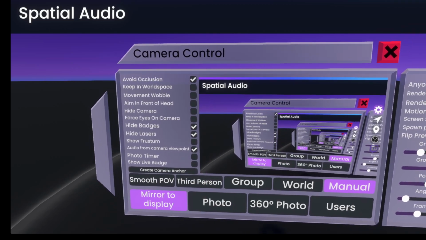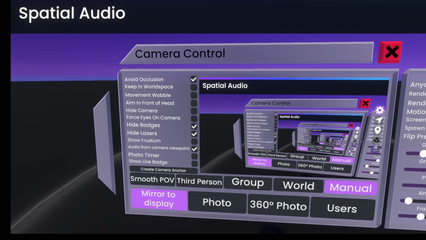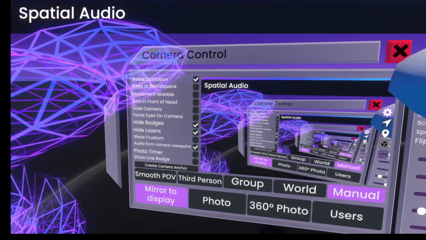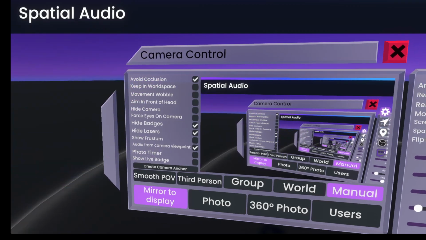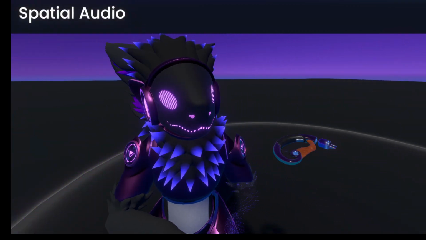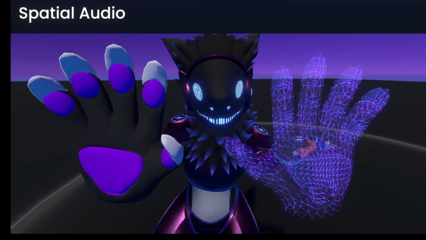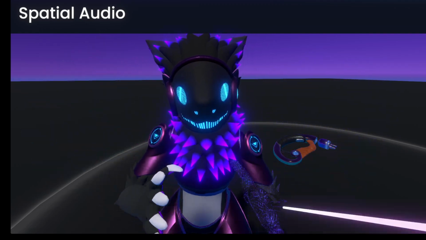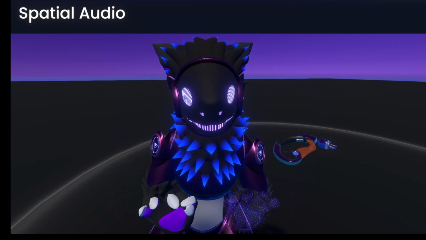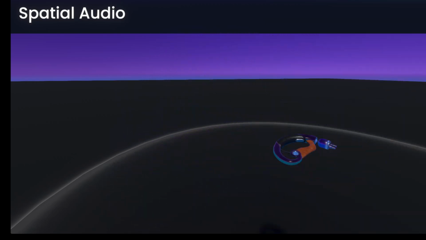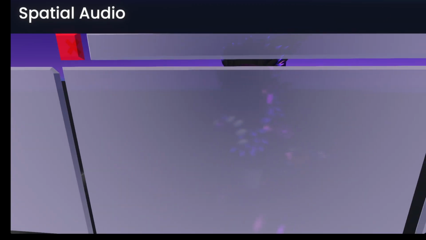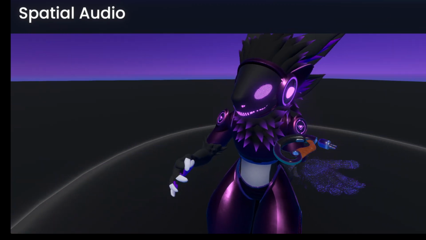Now, if we check that, all game audio will now be based off of the camera rather than my own head. So if I was standing in front of the camera talking to it, it would be spatialized as if I was in front of the camera. If I was behind the camera, it would sound as if I was behind the camera. And that's exactly what we want.